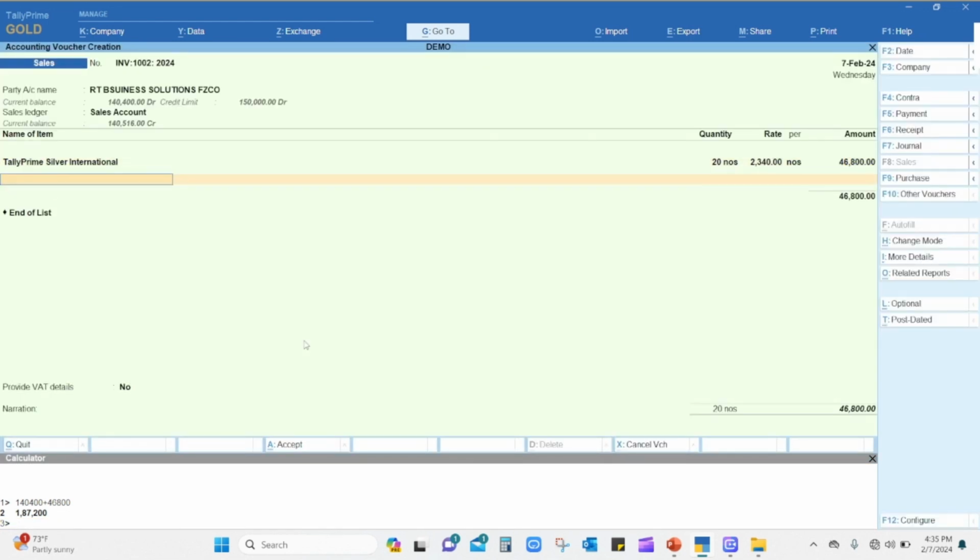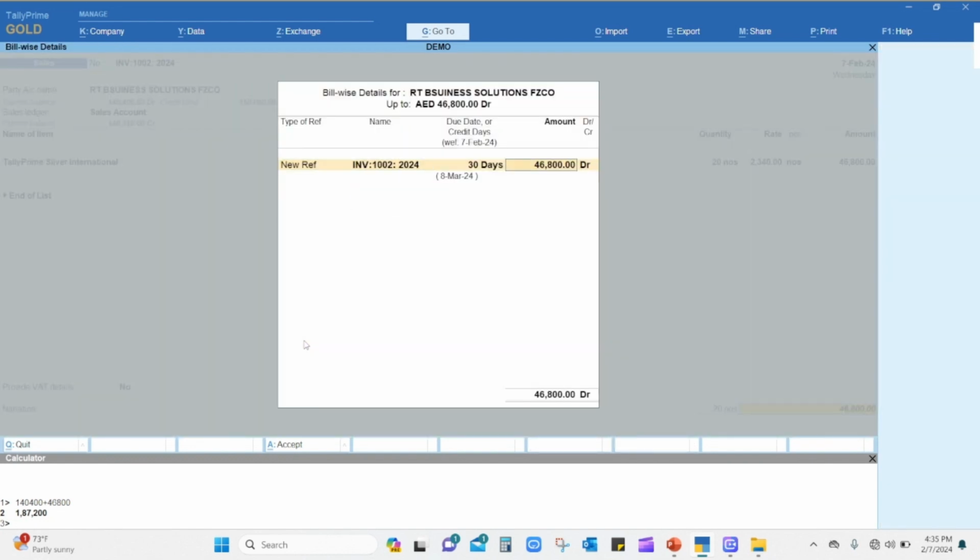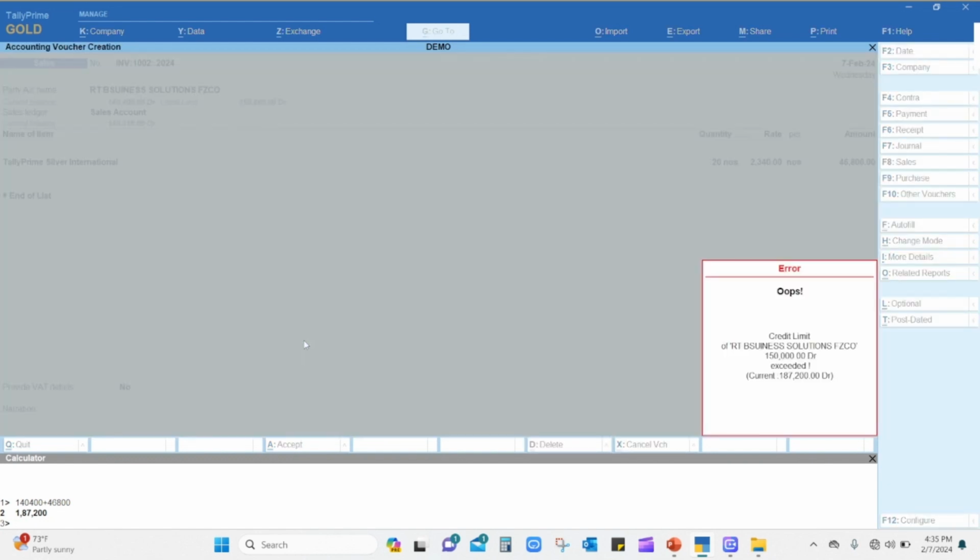Let us see whether this transaction will be accepted or not. Once you save this entry, the current balance of this customer becomes 187,200, but the credit limit for this customer is only 150. So we cannot proceed with this transaction.